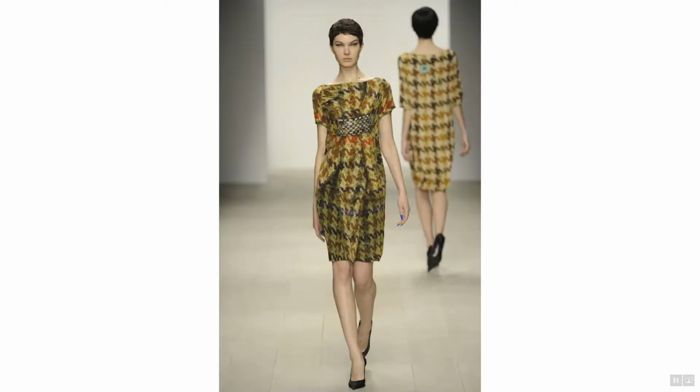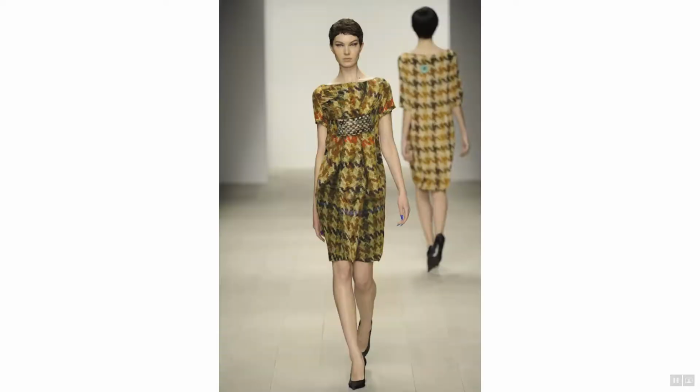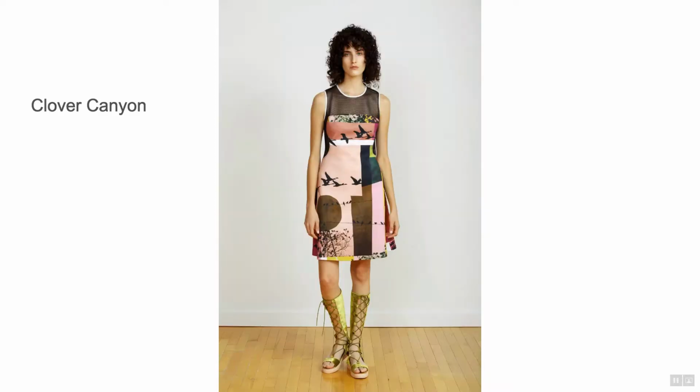These next few ones, at least these next two, are examples of digitally printing other fabric textures onto a smooth texture fabric. So I think, it's hard to tell from this image, but I think that this is an image of a t-shirt that has had yarn, like chunky knit yarn, digitally printed onto it. So that's a really interesting option. And then I think, because she included it, that this is not made of wool. I think that this is printed onto the garment so that it looks like the texture of wool without having that heavy weight that you would have to have in a fabric this texture. So it's just interesting to see how you can use digital prints to create different kinds of illusions, really.